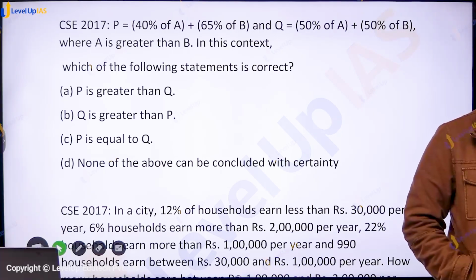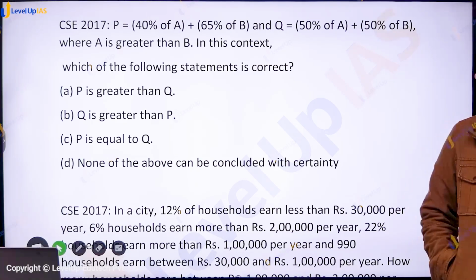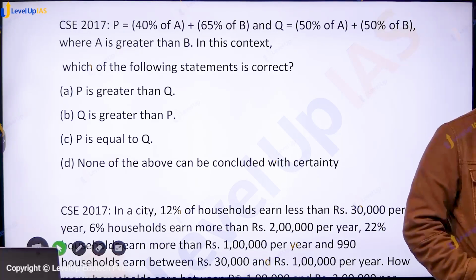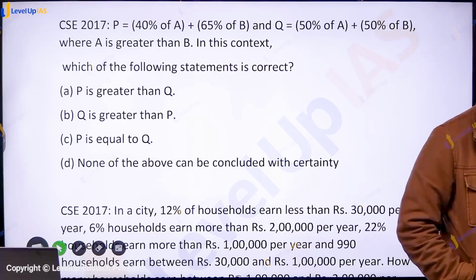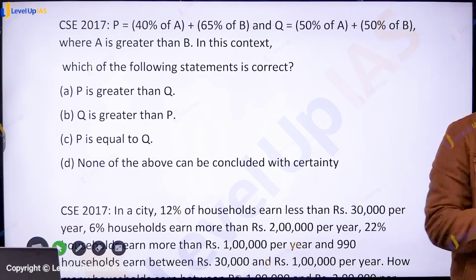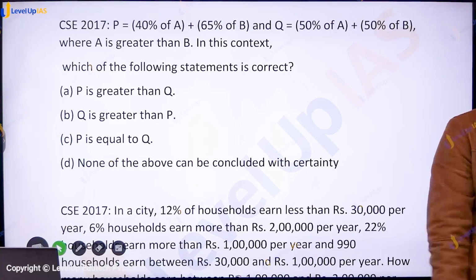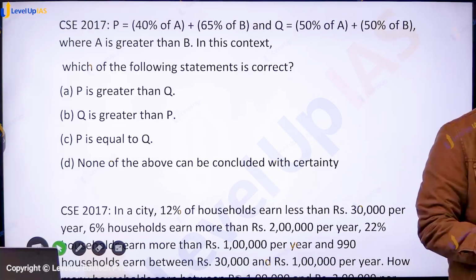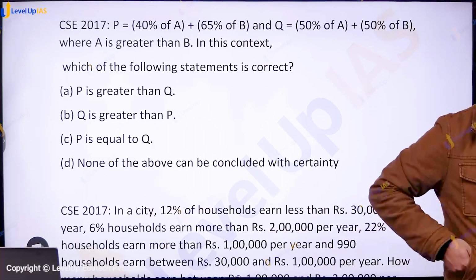बाकी वैल्यूज का क्या? You have to verify, if you are putting values, you have to put. हाँ, A is greater than भी दिया है. हाँ, तो कितना बड़ा? एक केस में रख दो 1000 and 100, एक केस में रख दो 150 and 100. मतलब if you are putting values, you have to verify that all the different values will give you same answer. Otherwise unique answer नहीं होगा, अलग वैल्यू के लिए अलग आंसर होगा. आंसर here would have been none of the above because that is there in the option. अगर नहीं होता तो कोई बात नहीं, बट है वो एक वैल्यू से काम नहीं चलेगा, आप 2-3 और वैल्यूज डाल के देखना पड़ेगा आपको.